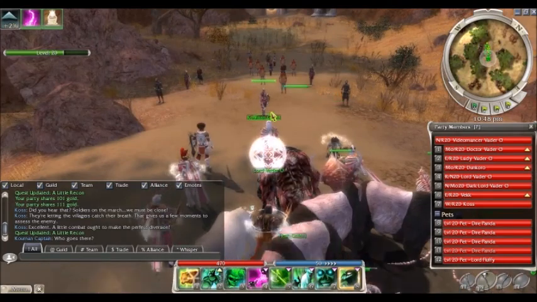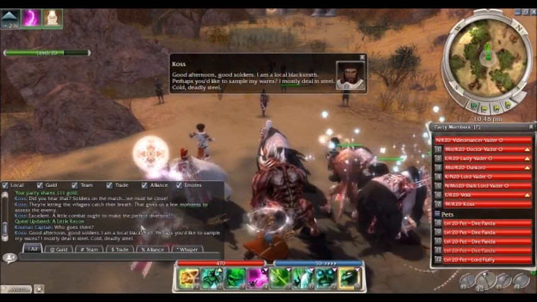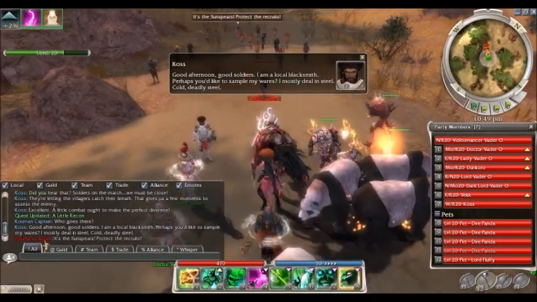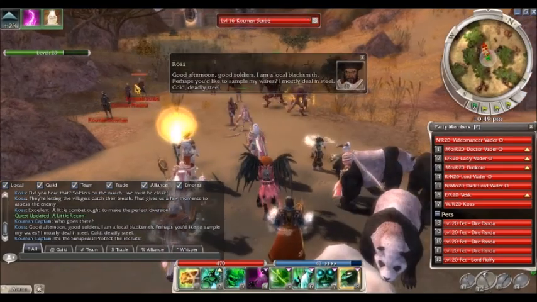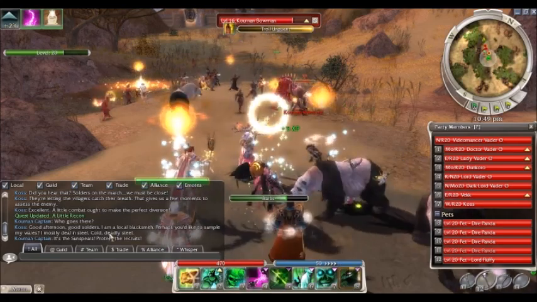Hugo, did you hear that the soldiers on the march were much close? Still in the field to catch the breath that gives us a moment to assess the enemy. And so they were compound to make the first division. Who goes though? Good afternoon, good soldiers. I'm a local blacksmith. Perhaps you'd like to sample my wares. I'm mostly dealing steel. Cold, deadly steel. Top, best lines. Got to pay that. Go.